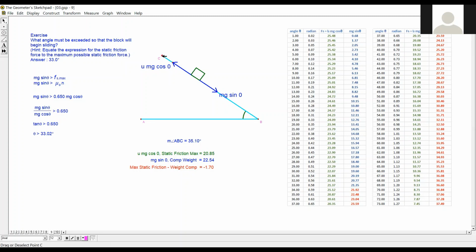So probably I move the angle, make it 34. This shows the angle here, 33.29, still slides down the inclined plane. At 32, yeah, it will not slide down the inclined plane. So we can solve this problem by using calculation, or we can actually plot the numbers, substitute the numbers inside the formula, and find out which component is bigger.